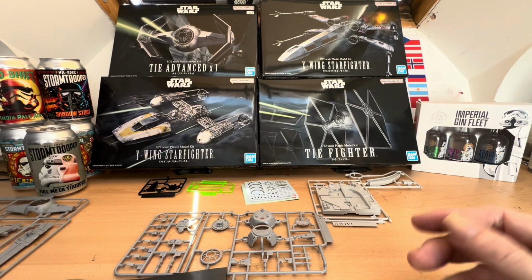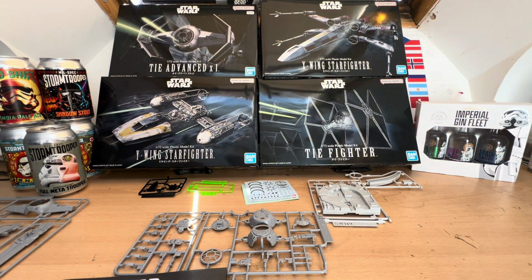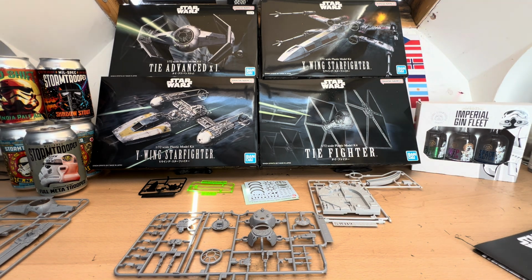So just so we know what exactly a TIE Advanced X1 is, according to the instructions, Darth Vader piloted this distinctive experimental TIE fighter above the first Death Star, using its blaster cannons and his uncanny abilities with the Force to blast rebel starfighters into glittering fragments. Yep, that's basically what it was.